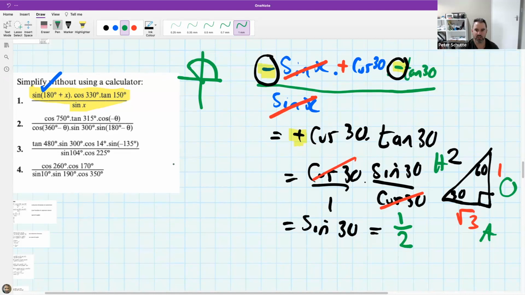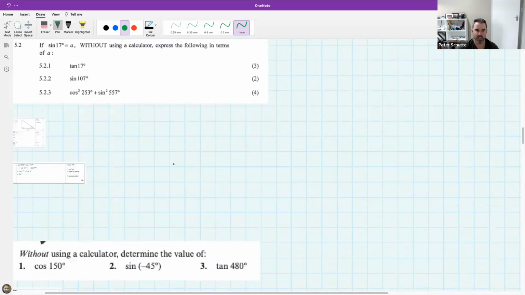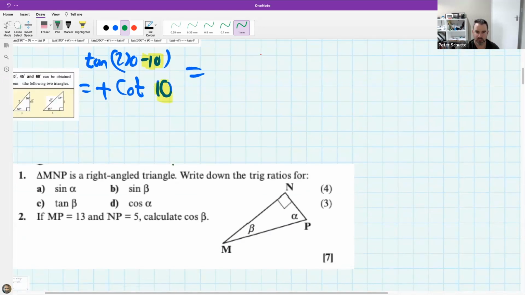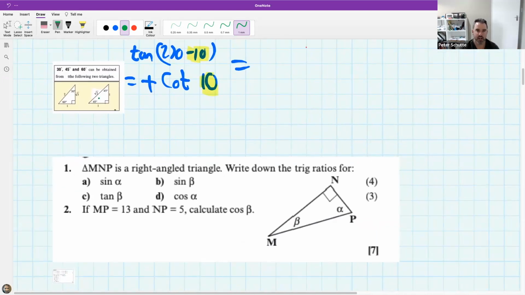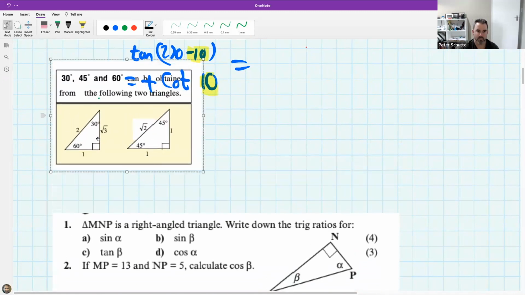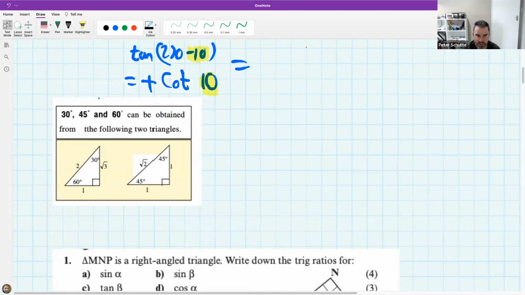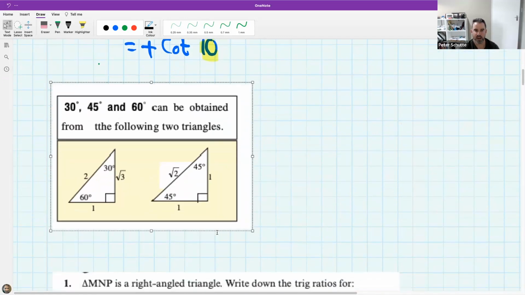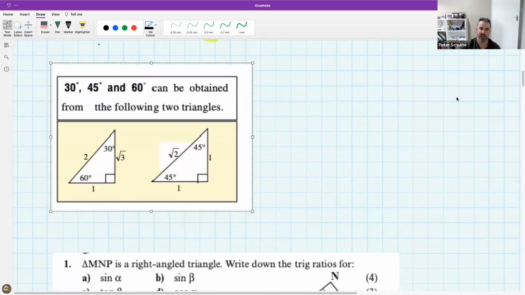Okay, Clomela asked, can we see the other special triangles? You can. I actually have one prepared here for you. So if you want to take a screenshot, you can do that. Let me just make it a bit bigger so you can all see. And let me move the other stuff out the way. So in the second half of the lesson, we will use these special triangles to help us, but you need to have these triangles available to you, and you need to write them on your page so that your examiner knows you haven't used your calculator.